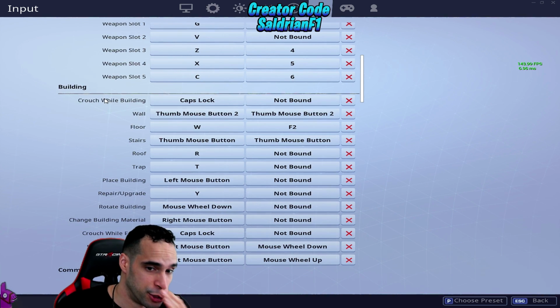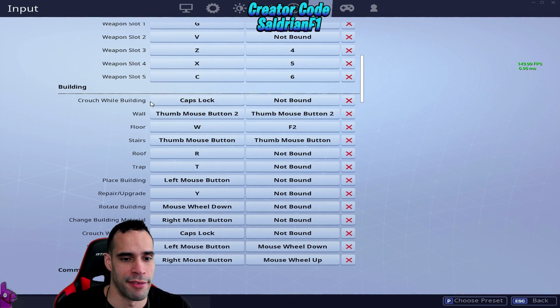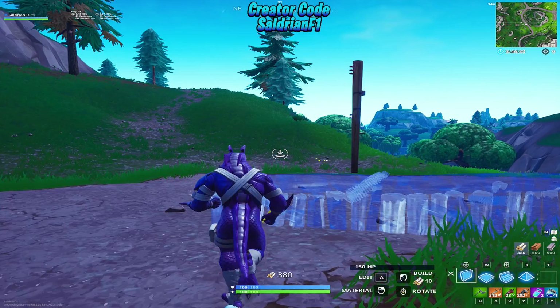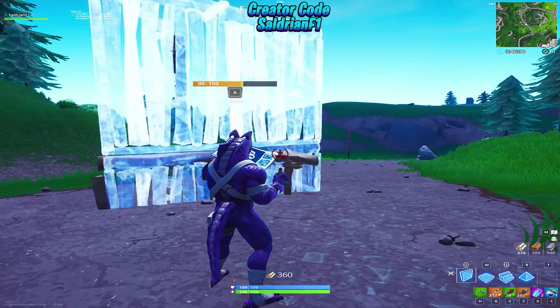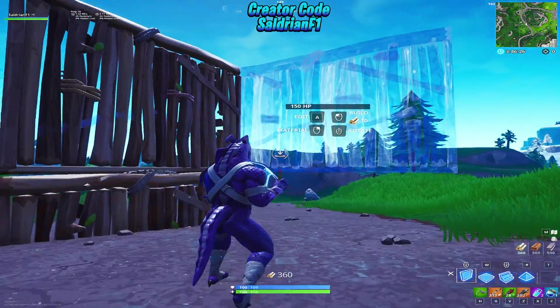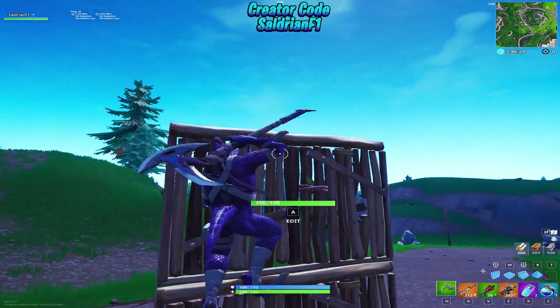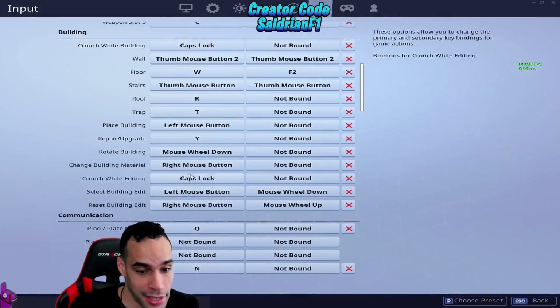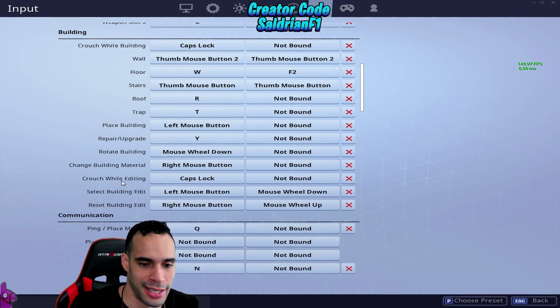This is important. It's one of the relatively newer features that they've come out with. Just make sure you bind it to whatever you had for crouch. Like I said before, my crouch is caps lock. Crouch while building allows you, while you have your map open and you're placing builds and stuff like that, to still crouch. And while we're on the subject, we do have crouch while editing. Same thing, just make it the same exact keybind, and while you're in edit mode, you can crouch.